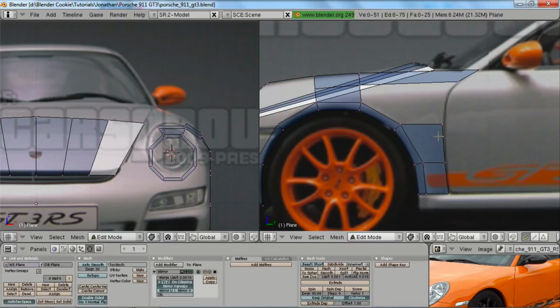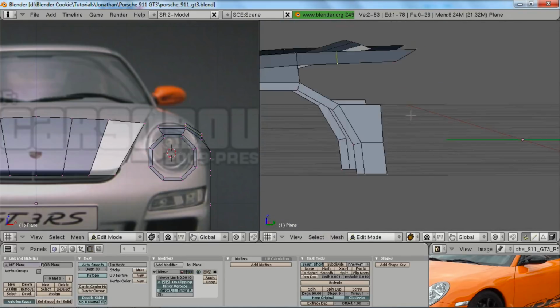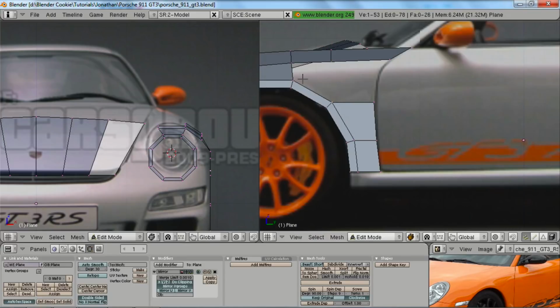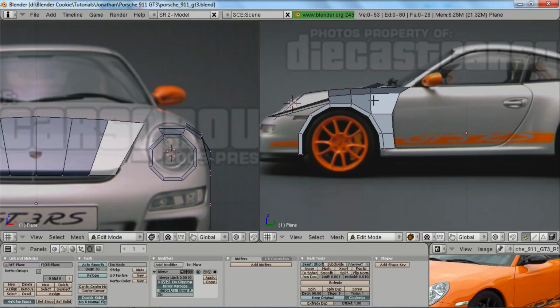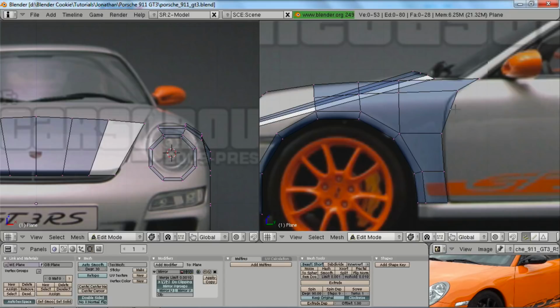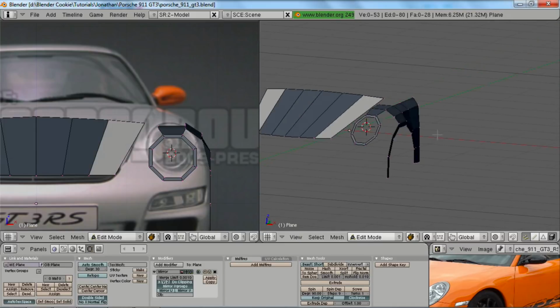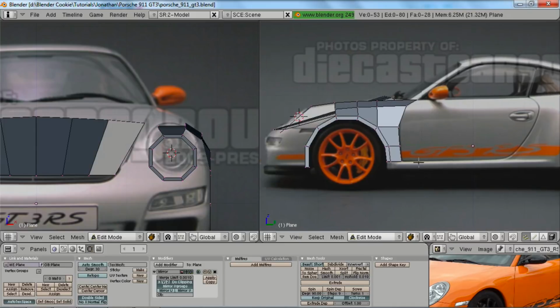like so. And then let's go ahead and add in another loop here, which we will then line up with this vertex. Remember, that's Control R, and we're going to scale along the y-axis just a little bit, so it's S and Y, just to straighten out that edge. This will then allow us to go ahead and connect these 4 vertices and these 4 vertices to form that face. We will then go in and add another loop here in a little bit to help out this curve here, but for the time being, we don't want to worry about that. All right, let's continue on.